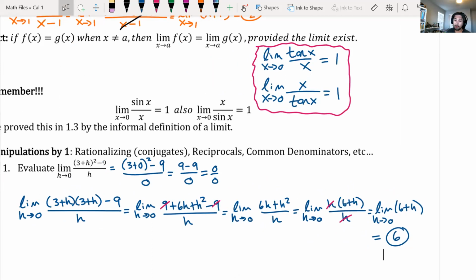So what I'm writing on my paper is how your limit solving process should be. You see how I have the limit attached on every single step until I actually plug the number in. If you don't have that, I will take points off on your exams. No ifs, ands, or buts. So you keep the limit notation on there until you actually plug that number in. Good with that?